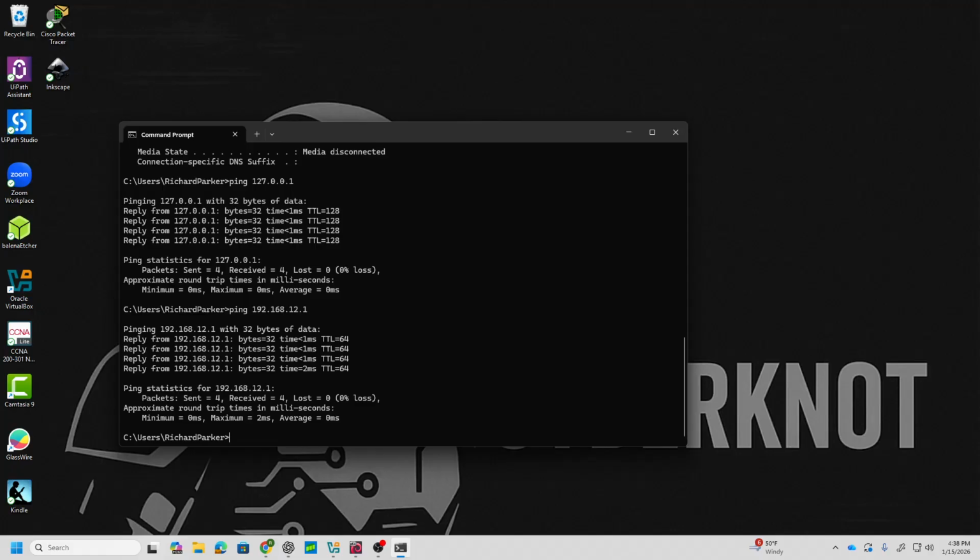But if on this particular machine I did not get a response right here and it told me something like destination host unreachable, then I know immediately that I have a problem with the patch cable. That's the cable that runs from your computer over to the wall plug. I'm going to replace that with a good, new one and test again. And more than likely, now I can get through.